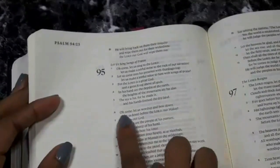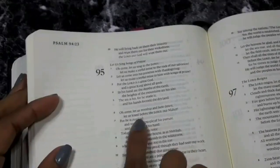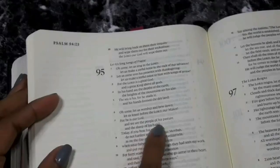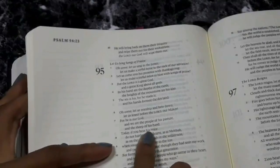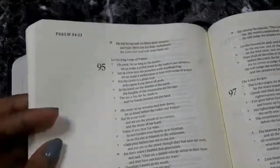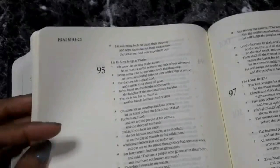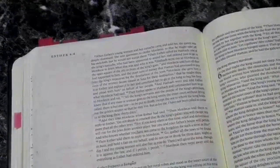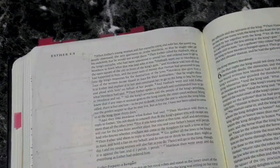Psalm 95:6 says, O come, let us worship and bow down. Let us kneel before the Lord our Maker. For he is our God, and we are the people of his pasture and the sheep of his hand. So bowing down, which was paying homage, for Mordecai was more of reverencing, more of a thing that he would do to reverence God. So he felt like bowing down to Haman would make him an idol in a sense.